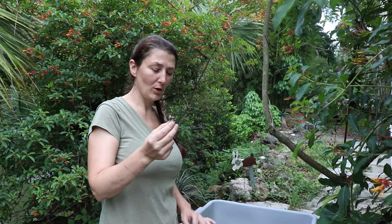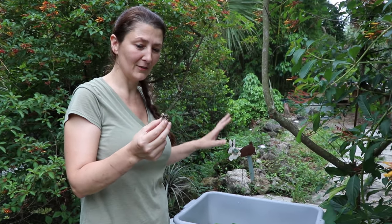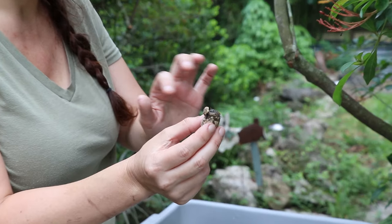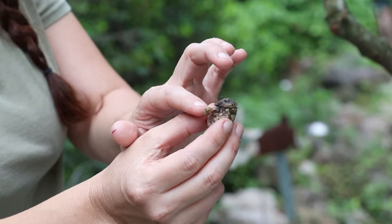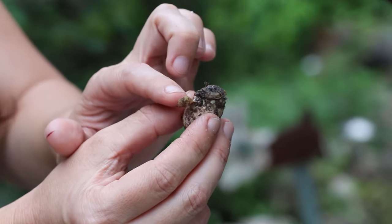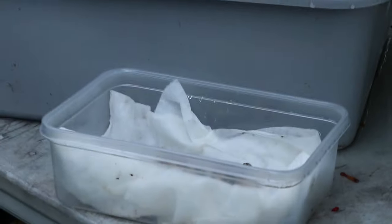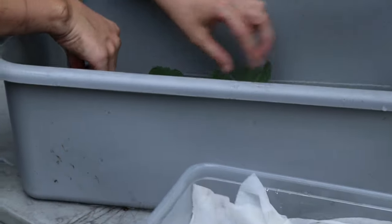Okay, we just came back from work in the shop, and as you saw, these little guys started hatching. These are the ones that I dug up, and this little guy is coming out of the egg. He looks like a little prehistoric dinosaur. And these are West African mud turtles. So I'm going to put him with the rest that are hatching, and they're going to go in the incubator.